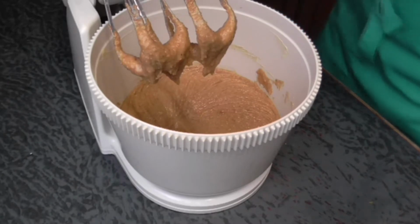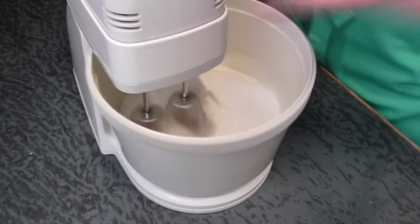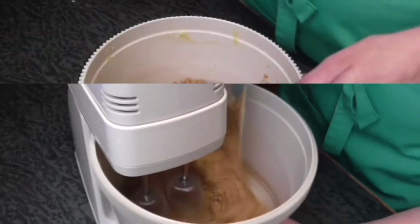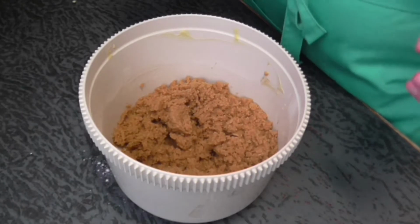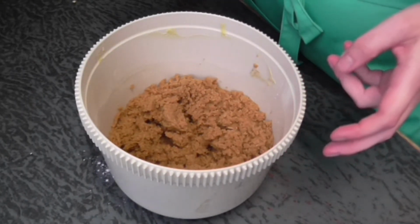So now I'm gonna add the flour mixture into this bowl. So the last step is folding in about 100 grams of chocolate chips.